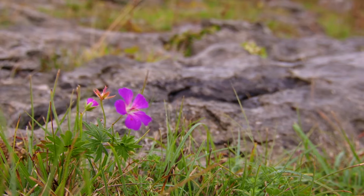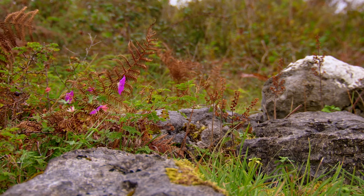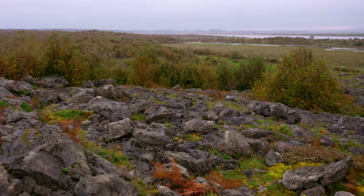And what are they actually eating when they're out here? The Burren has about 80% of all the wildflowers that grow in Ireland. So in the clints and grikes of the limestone pavement, you've got alpine, Arctic and Mediterranean flora and fauna that grow. And the cattle are imperative to that because as they graze through the winterage practice, they're pruning it down in the winter to come back the following spring.